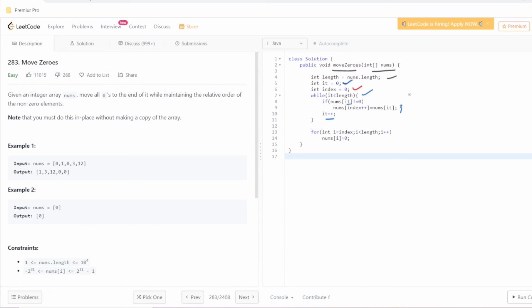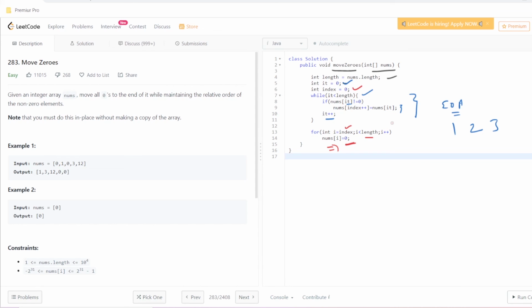Okay, so once we are done with this while loop, the blue pointer will have reached the end of the array, and we have a red pointer somewhere. It can be at the end of the array, let's say there is no zero in the input, or if there is a zero in the input, that means it is before the end of the array. So now we start this loop from the red pointer, and we reach the end of the array, and we are marking each value of this array after the red pointer as 0. Okay, so we are setting the values as 0.